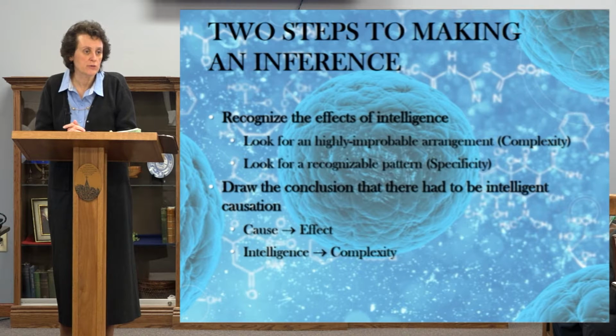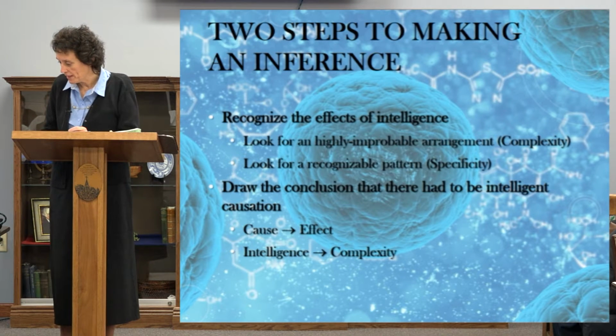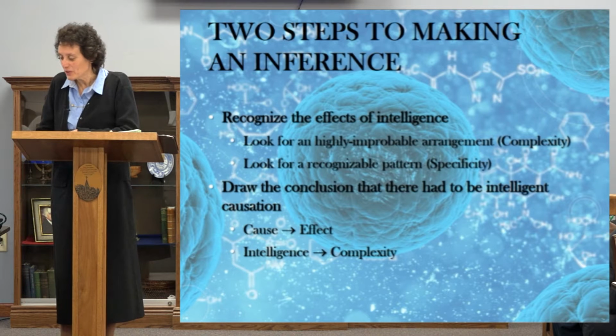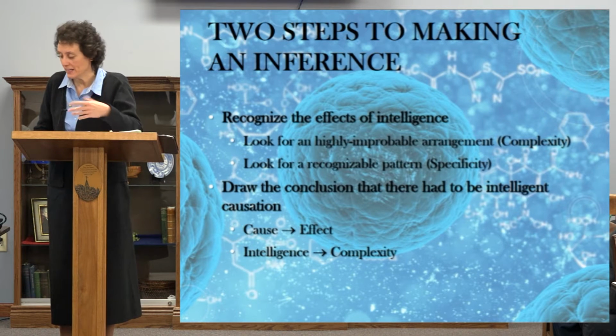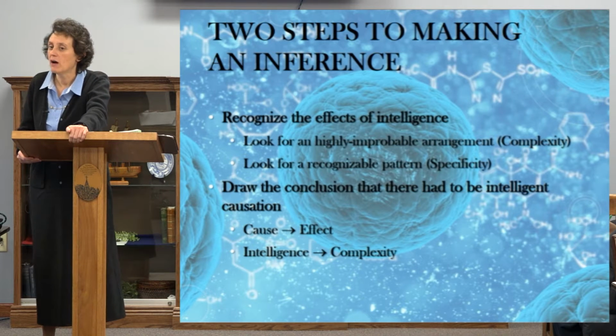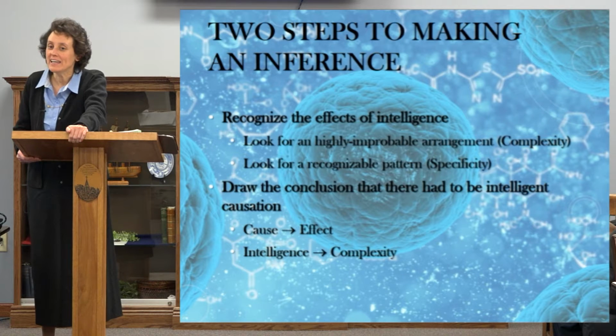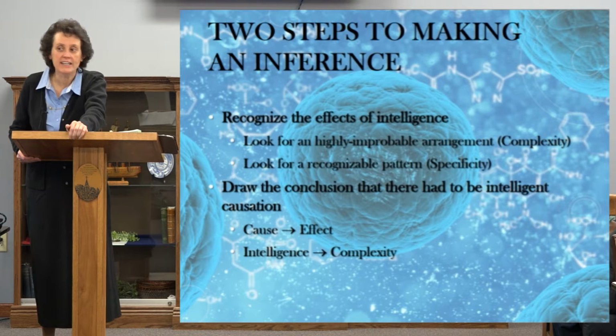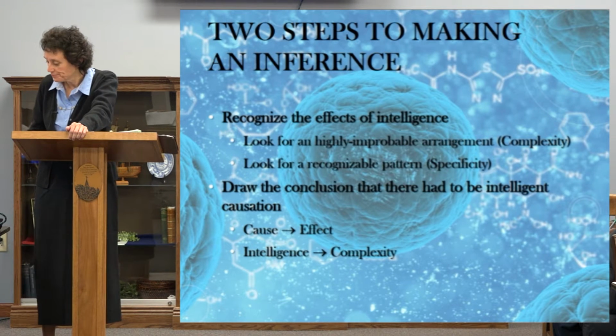Will we find those in DNA? Can we make an inference to design by looking at the DNA found in living organisms? So we will. We're going to draw the conclusion. We're going to make an inference that there had to be intelligent causation. However, I am a creationist, so I'm going to say we're going to make the inference that God designed everything we see in nature.